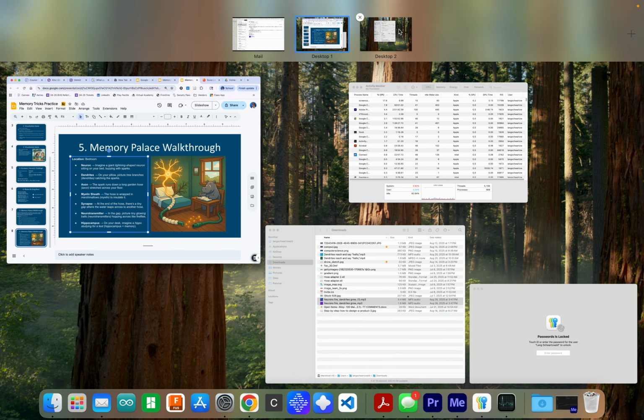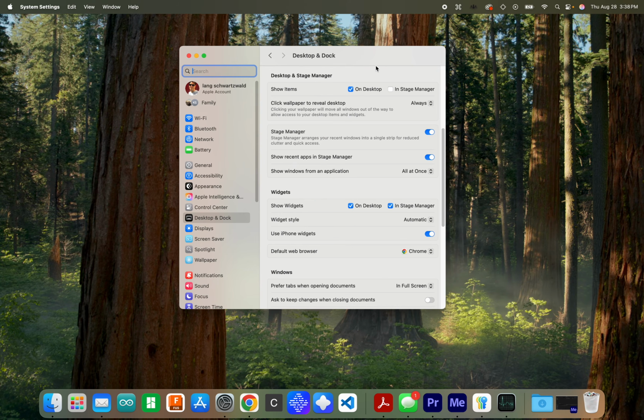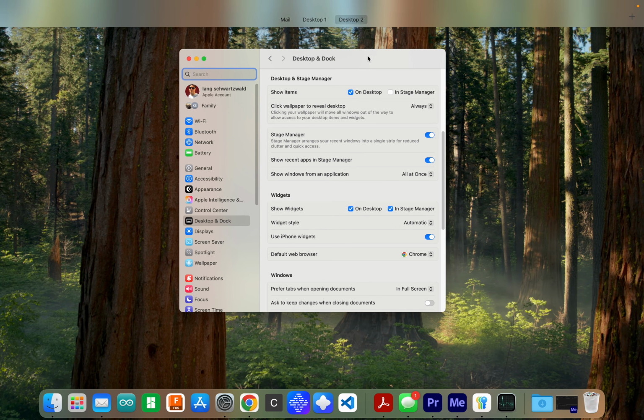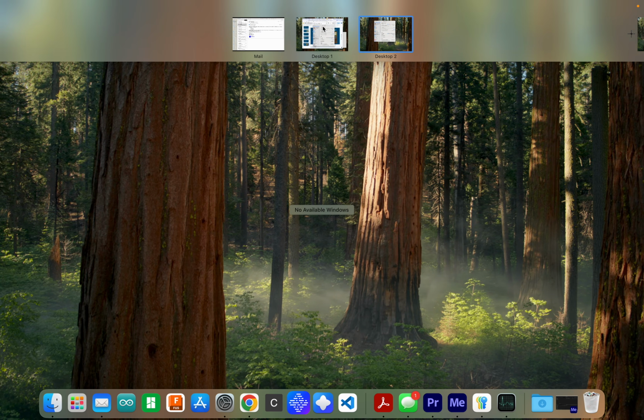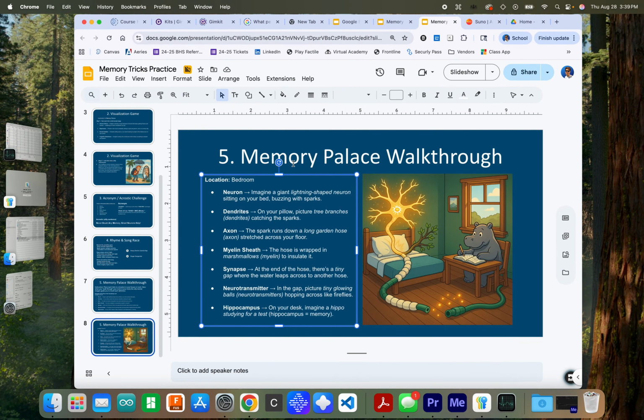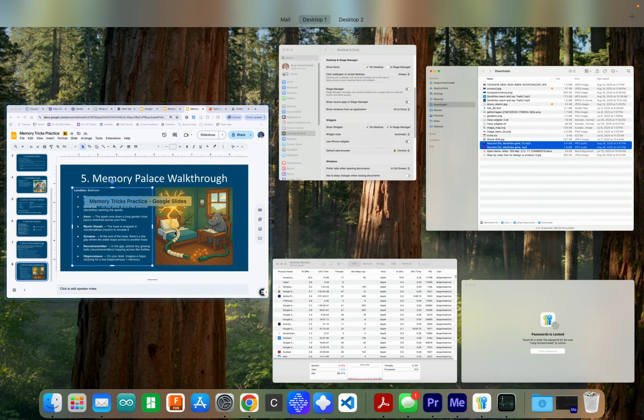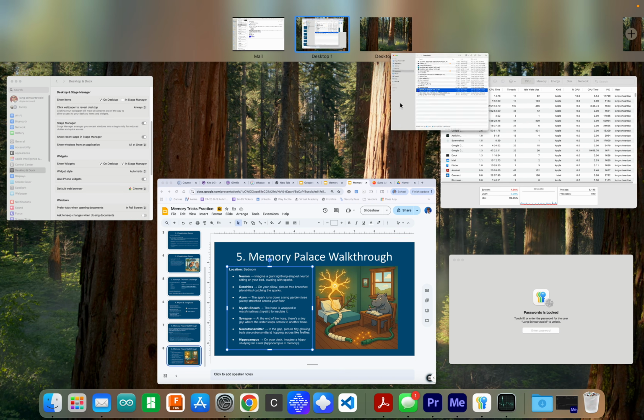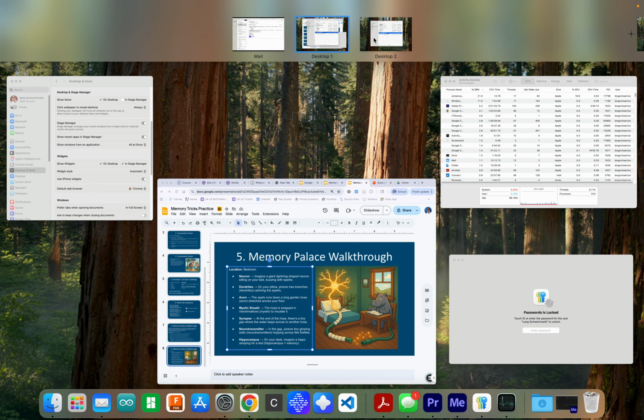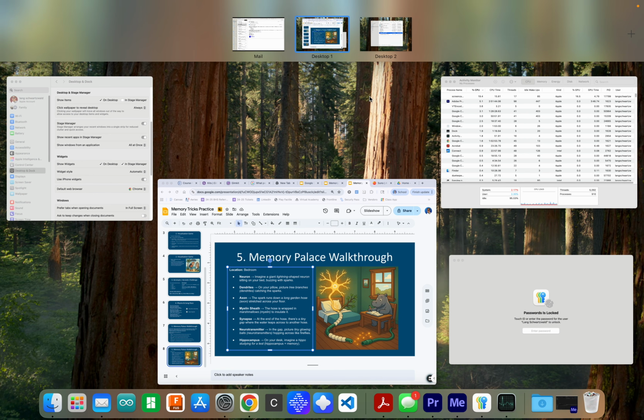If I want to move from one item to another in a desktop, I can click on this, go into Mission Control, drag that item over to another desktop, and it will appear on that new desktop. Once I'm back here, if I want to again bring that back, I can take this, drag it, go into Mission Control, and move it to another desktop. This is another way of keeping your windows organized and spaces clean for particular situations.